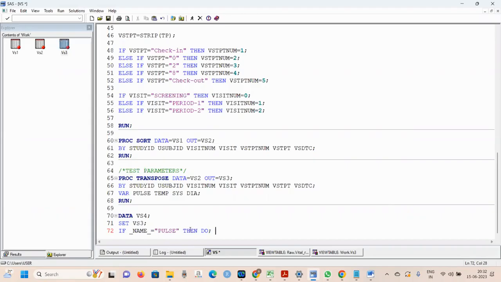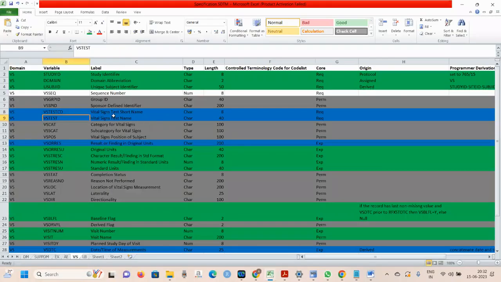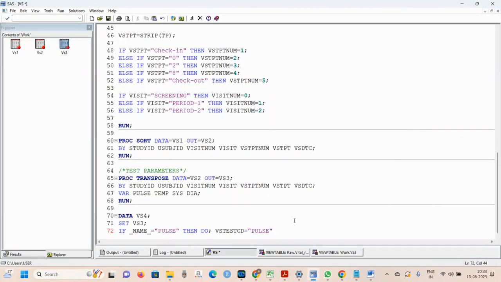Do, because you need to derive two variables, right? So VS test CD equal to pulse. This is the short name. So as per the label, short name, which is pulse. But don't worry, they will give you in the comments also what you have to keep for short name and long.